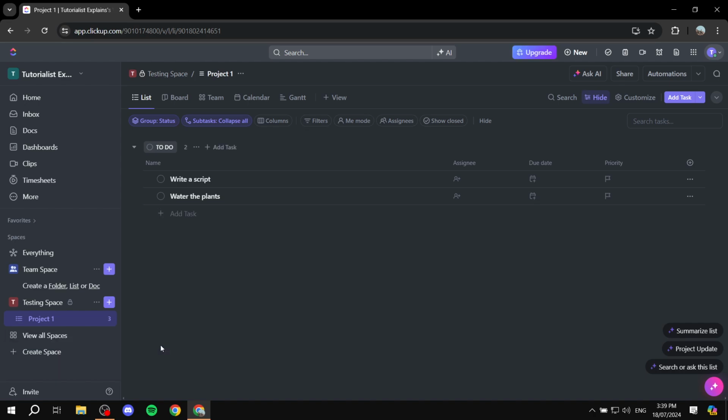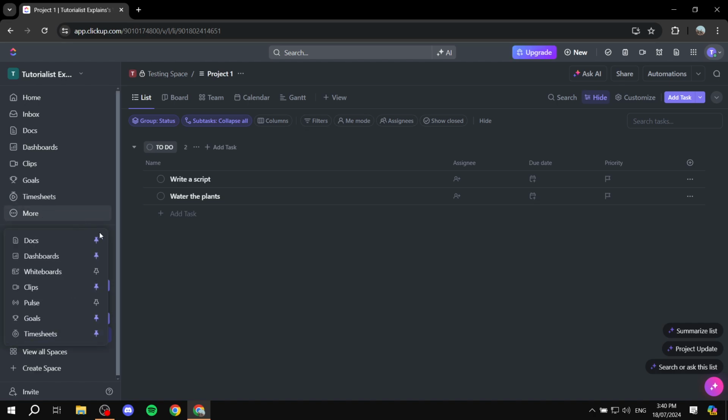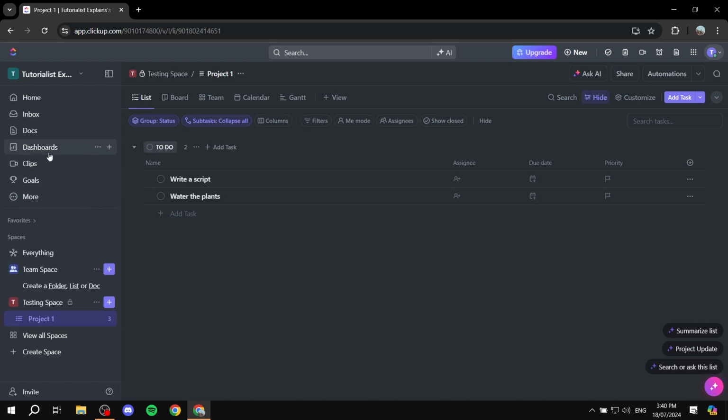And now to manage the goals, you will need to go on the left panel here, underneath your name. You should find home, inbox, and so on, and you should find goals. If you don't find goals, just click on the more icon here. From here, you should find a lot more stuff, like docs, dashboard, whiteboards is hidden. You have also polls, goals, and so on. We wanted to pin the goals, so we can just remove something else instead so it's not so crammed up. I'm just going to remove the timesheets. Yeah, so we have goals now. It's basically from within the more section. You just make sure you pin it so you can always see it up top.